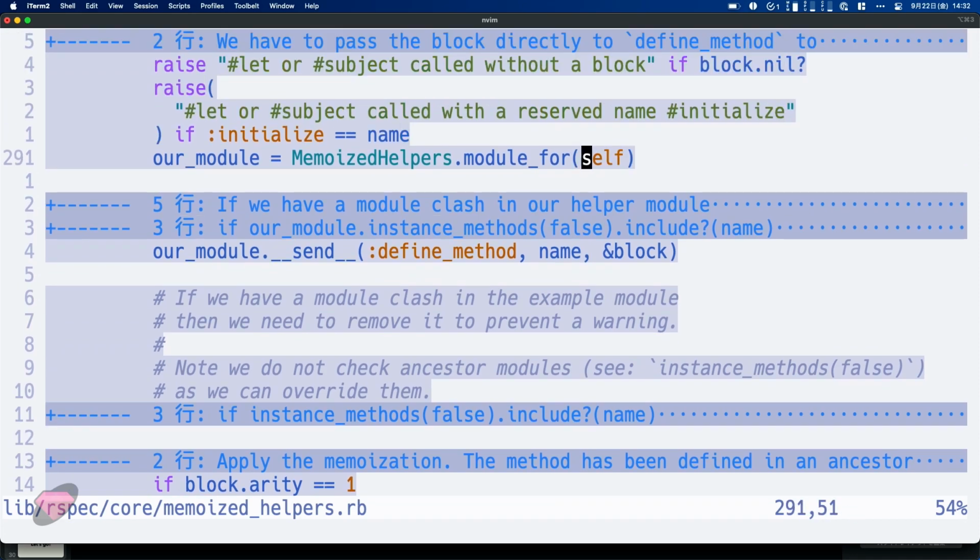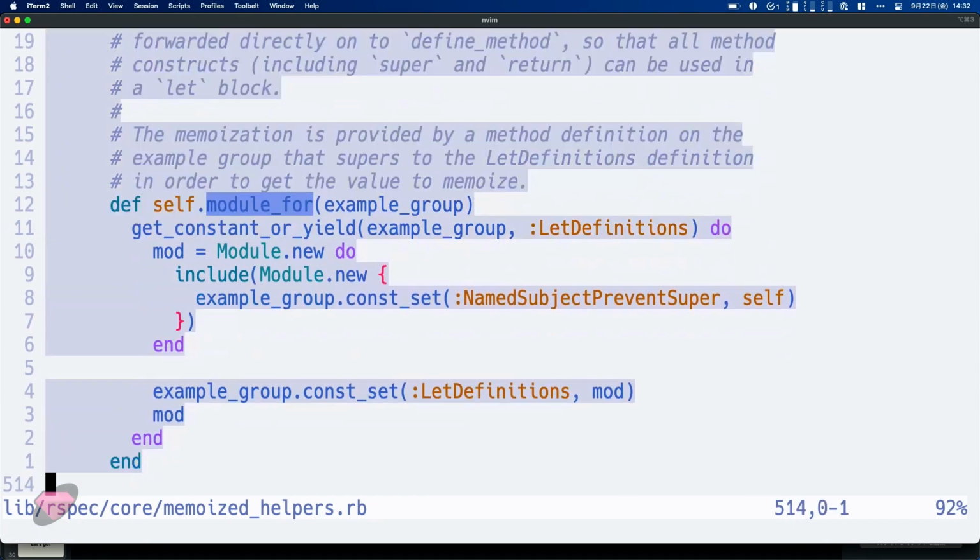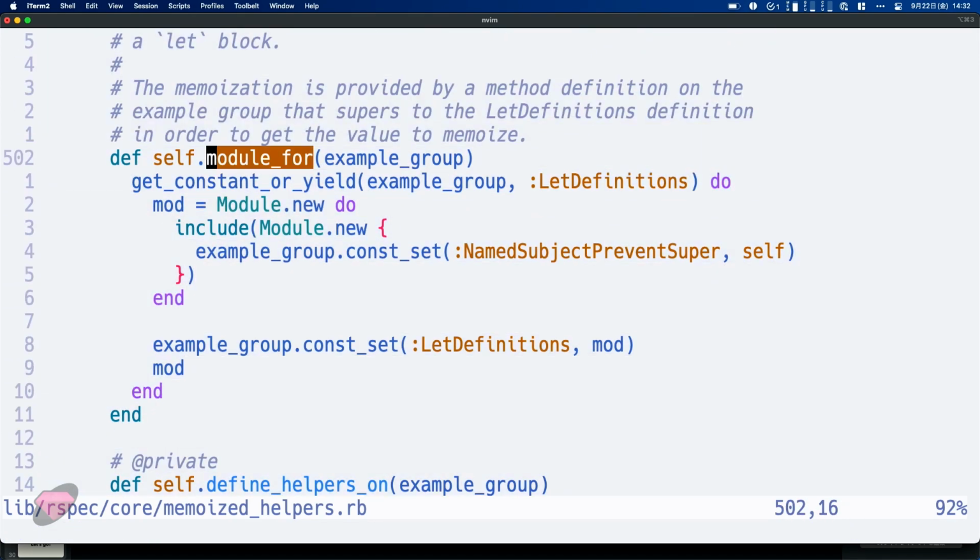Well, here. It returns some module, and on this module, it defines the method, and this module is included somewhere. Let's see. This method. And this is the most difficult to understand code I've ever seen. Look, seriously. This get_constant_or_yield method is literally get constant or yield. The constant name is LetDefinitions.